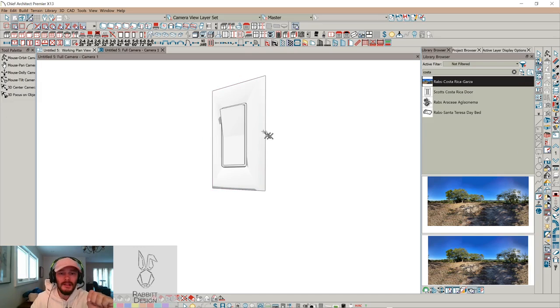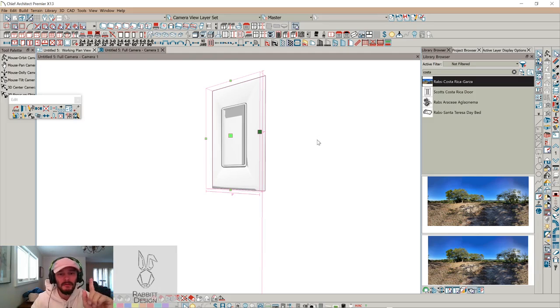Now when I use the delete surface tool, watch what happens. I can select that whole assembly and get rid of it. Cool, right? So what am I going to do now? Now I can create a symbol from this. And I want to start with this, so this is good. So we're going to create a symbol from this.